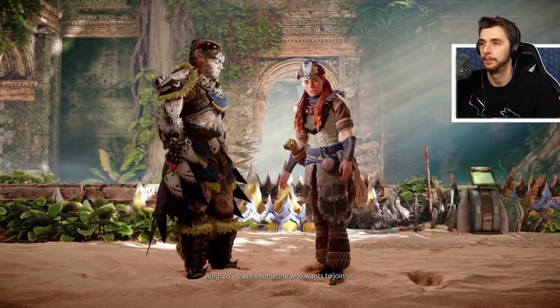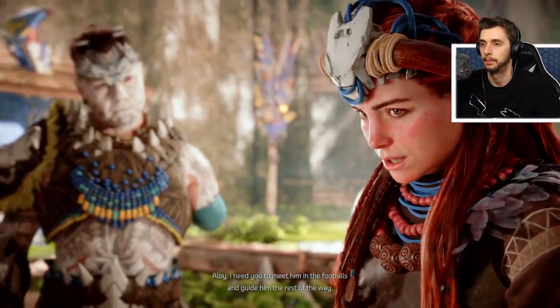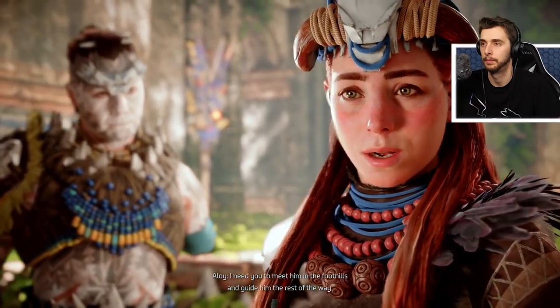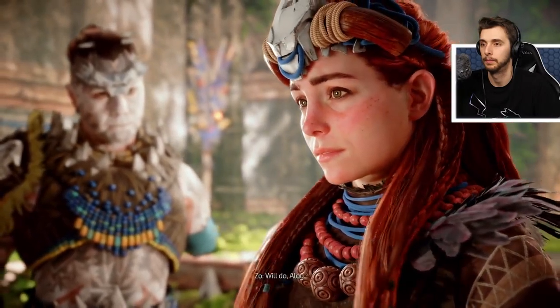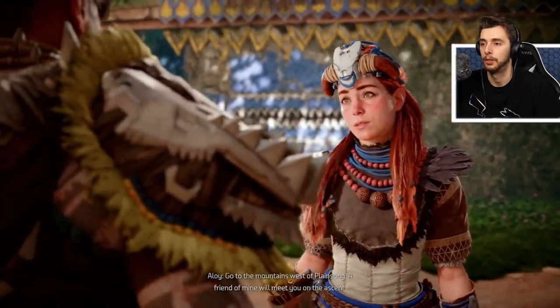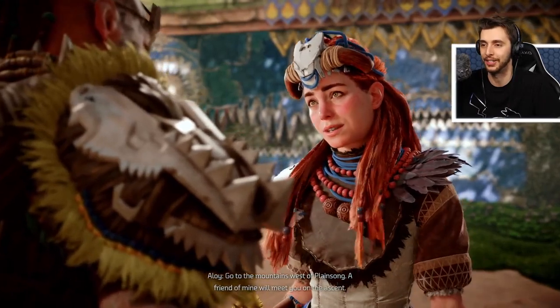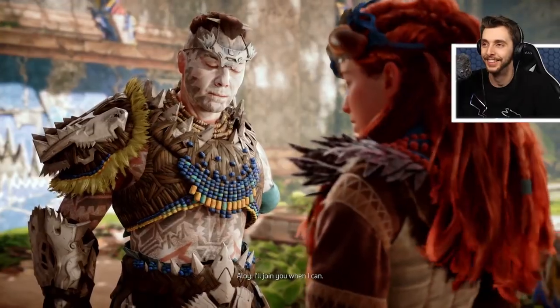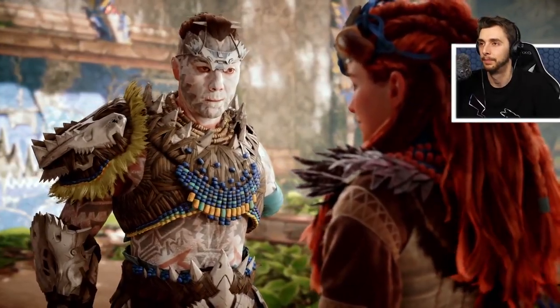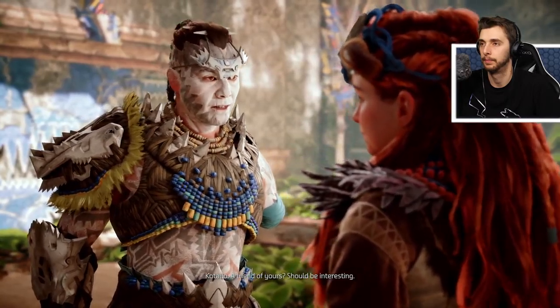Zo, there's someone who wants to join us. I need you to meet him in the foothills and guide him the rest of the way. Will do, Aloy. Go to the mountains. Val and the rest of them won't like I'm making new friends. A friend of mine will meet you on the ascent. I have to try to ditch them. I'll join you when I can. A friend of yours? Should be interesting.